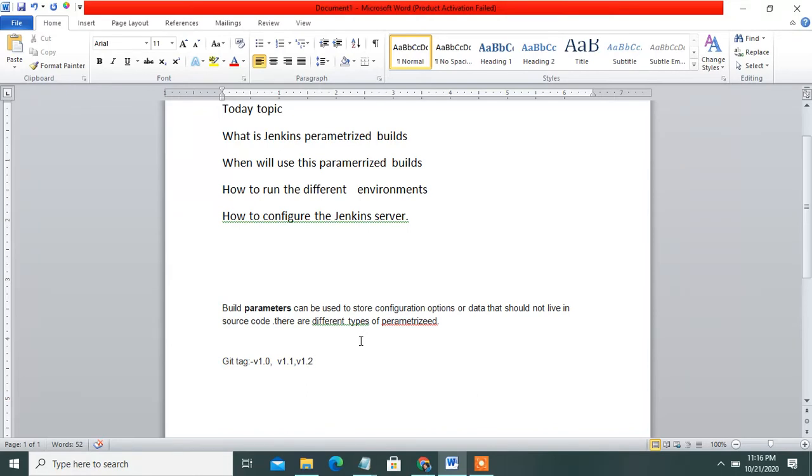Let me give another example. A developer changes the code every time and commits the code to my Bitbucket server. You can add new versions, and one application can be stored in my Bitbucket server. You can take the new version of the code, add it and commit it to my Bitbucket server. At that time you can select the tags and a particular version of the code, take this new version of the tags, and it will be deployed directly to my Jenkins server.